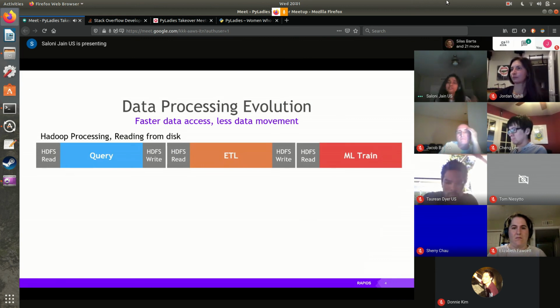There was a lot of reading and writing back and forth, and that took up a lot of time. Then we got Spark, which said, you just need to read the data once. Once you've read the data, it is stored in Spark's in-memory format, and everything happens in that particular format. So there's no reading and writing.